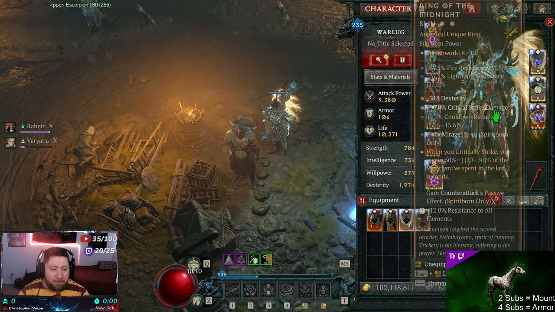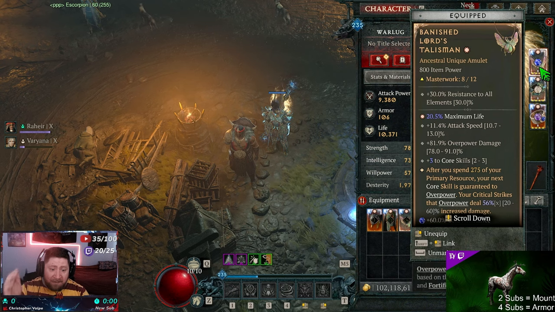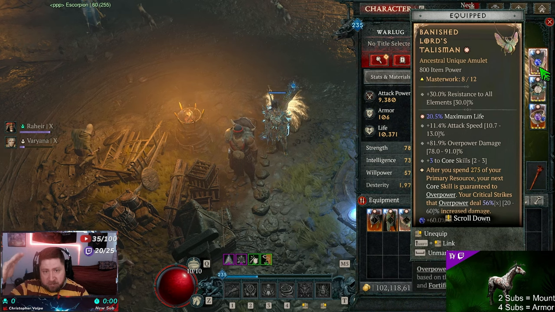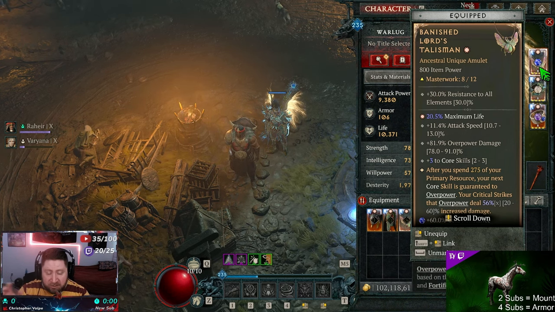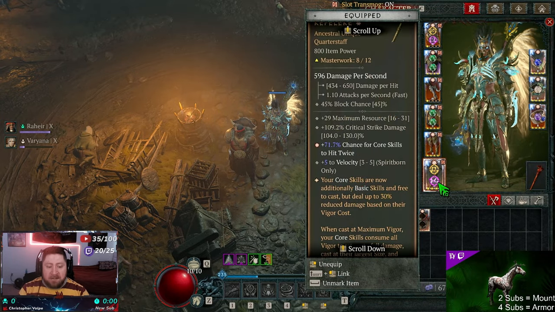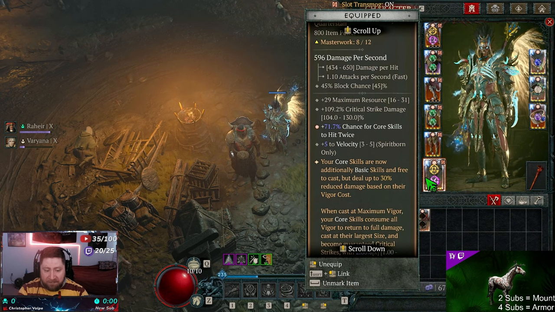So this combo here is just kind of nuts. Pretty much every time we hit, it's going to be an overpowered crit, almost all the time. And then we're going to regain all of our vigor because we're going to spend it all. It's just a nonstop cycle. You'll see it when we go through the pit, but it's insane. The Rod is what makes our core skill Crushing Hand a basic, which is why this works.